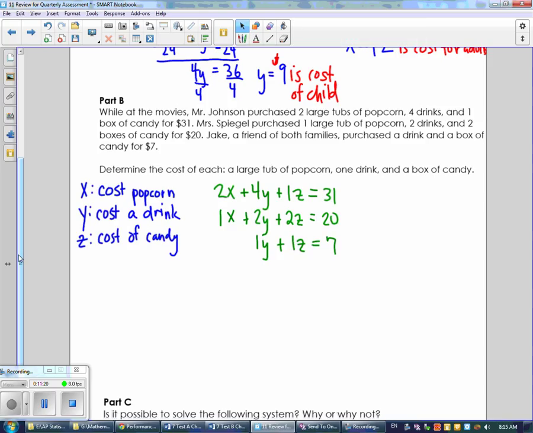Okay. So now that we have a system of equations, notice that we kind of got a break here with that third equation only having 2 variables in it. That kind of helps me to figure out what my first step should be. Since I already have one equation that involves just a y and a z, in order to solve for those variables, I need another equation with just a y and a z. So what I'm going to do is combine my first 2 equations, and which variable do I want to eliminate if I want to be left with y and z? I want to eliminate x.